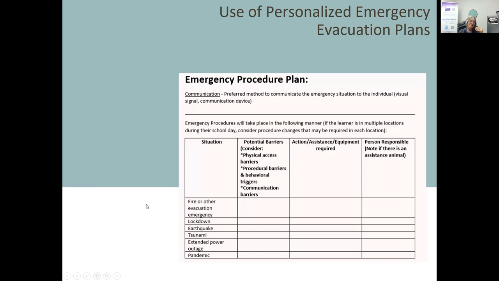Considerations in the emergency response — this is the next section of the PEEP. For communication: not just for the student who has communication difficulty, but how are you going to communicate with folks in the emergency? Is it visual, is it a device? The document is three pages. What is it that somebody needs to see in an emergency when they don't have time to sit down and read three pages? Consider all scenarios: extended power outage, medical device dependency, and we added pandemic — what happens when the student is no longer able to get at school what they have been using? Practice, practice, practice.